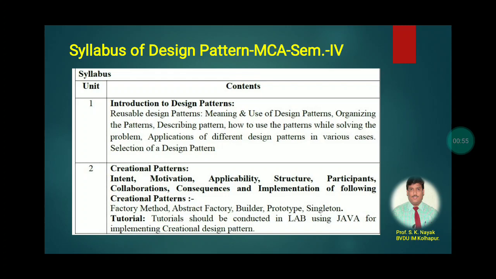The second unit comprises a specific design pattern category, that is creational design patterns. In creational design patterns, we have to see the intent, motivation, applicability, structure, participants, collaborations, consequences, and implementation. Factory method, abstract factory, builder, prototype, and singleton design patterns are comprised in the second unit, which is creational.